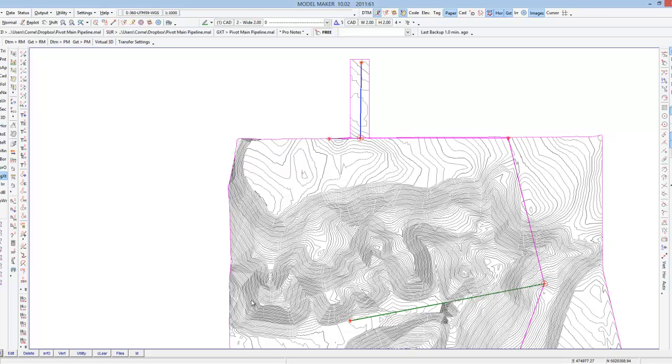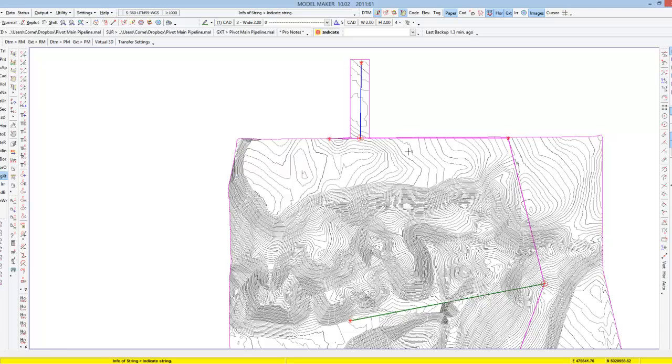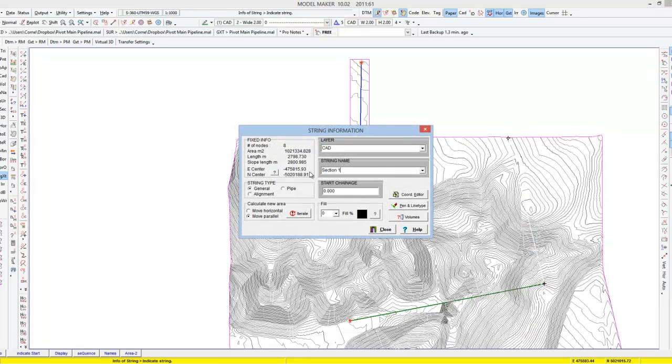Another thing I want to do, I didn't do it earlier, I'm going to go to my strings, just go to Info, and just click on each segment, and let's call this section 1. I'm just going to copy this. That is section 2.